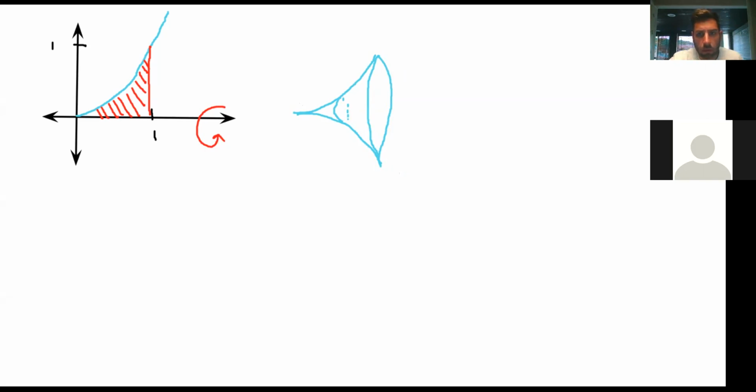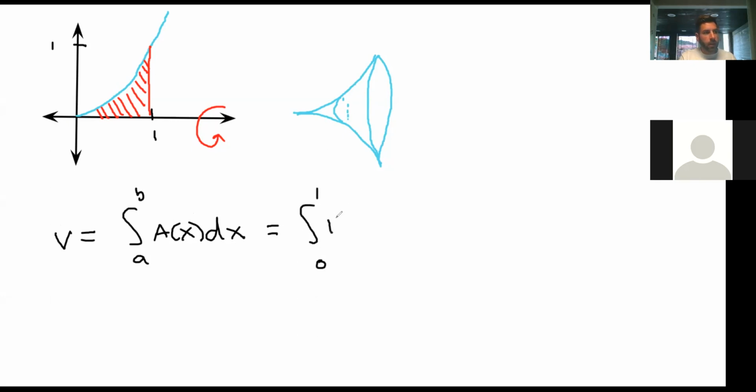And so the volume, and this is the main point of what we were trying to teach earlier, or at least motivate, is that the volume is the integral from A to B of these cross-sectional areas. In this particular problem, we're going from 0 to 1, and the cross-sectional area is pi times the radius squared, which is the function in this case. Again, what I'm doing is picking any point. What's the cross-sectional area of this circle? Well, it depends on the radius, and the radius is given by the function.